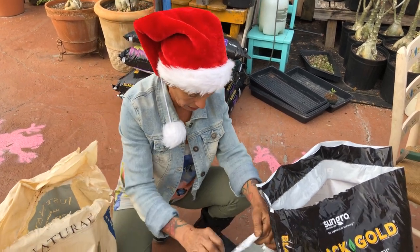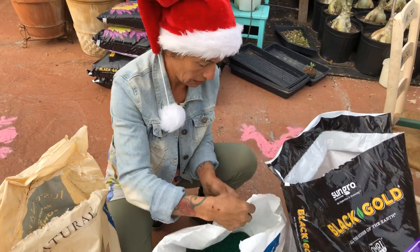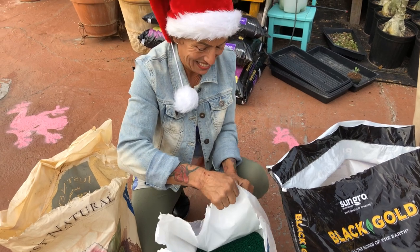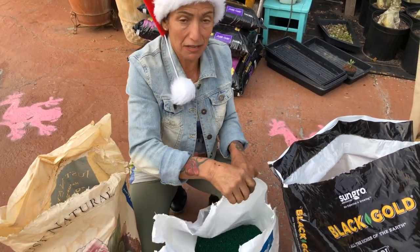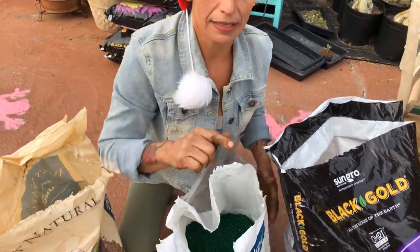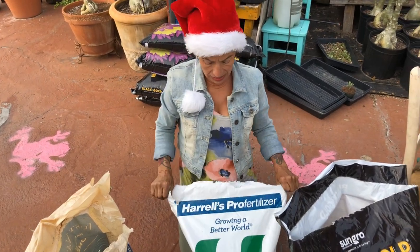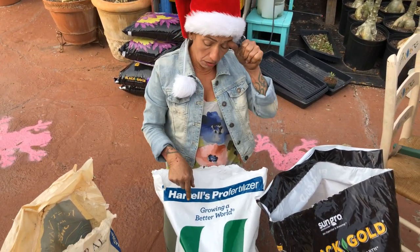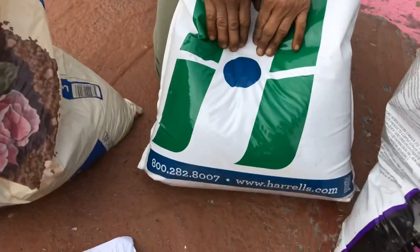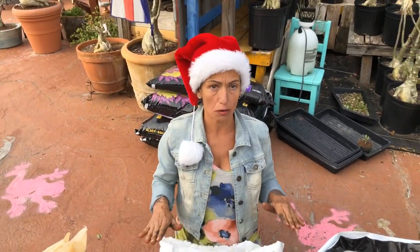Well, anyway, I know we all love our plants. This stuff over here, I found it now. I can get it wholesale now. Now my job is to figure out where you're going to find it, okay? You go online and see a bunch of bags that say Hero fertilizer, Grow Better World, and you can find it for $20 for 50 pounds. That's not it. You have to find the right one.